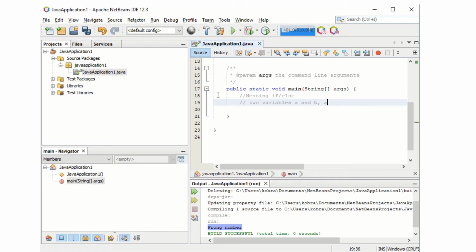So A, for example, is 100 and B is, for example, 10.